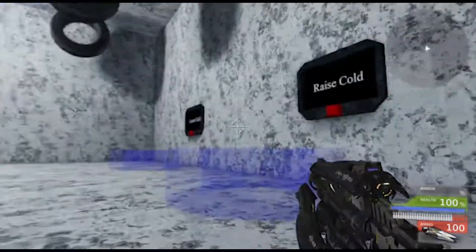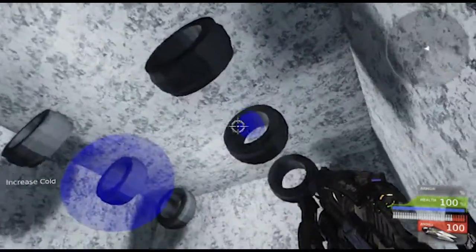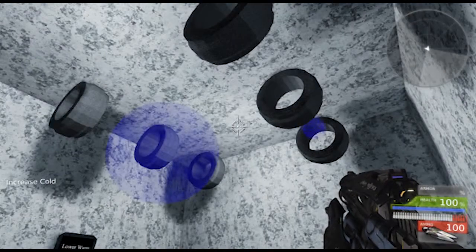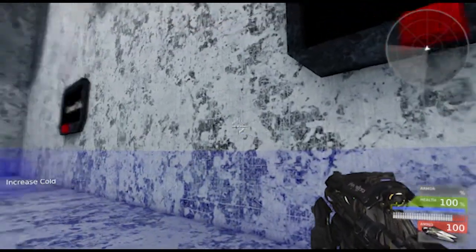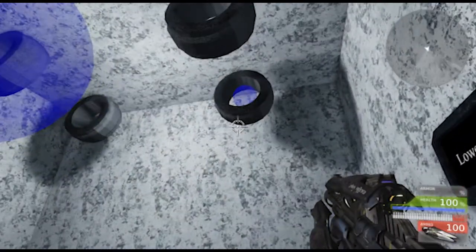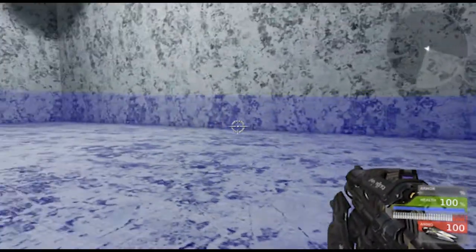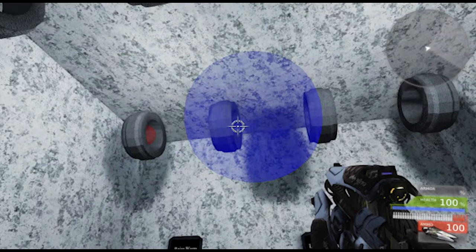And so as you can see, if I go ahead and raise the cold flow again, so now it's on the medium setting, the size of this sphere increases. And I can do this again. Put the cold on high, and once more the sphere increases. Now I can't increase the cold after this. This little text pops up, but the indicator won't move forward, and I can lower the cold still. And so the indicator goes back, but also the size of the sphere shrinks.